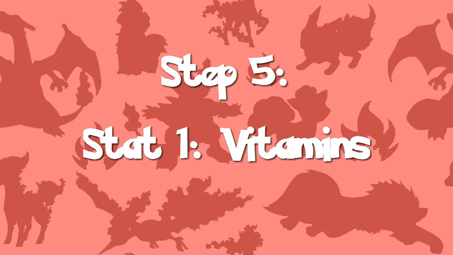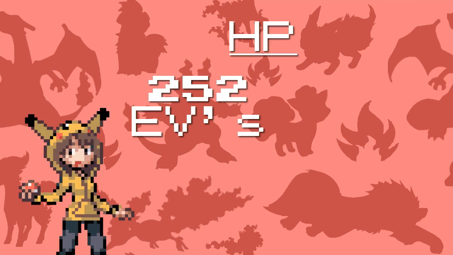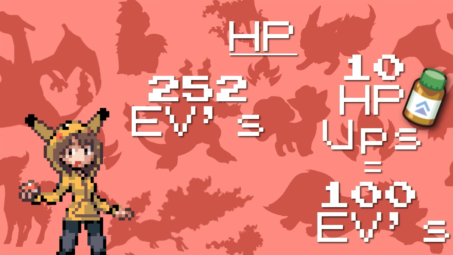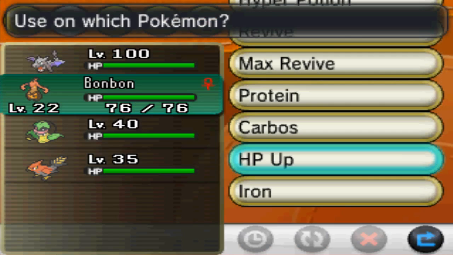Step 5. Stat 1. Vitamins. Let's start with the first stat we wanted to train, HP, which we wanted to give Gourgeist 252 EVs in. To knock this down to a more manageable number, give it 10 HP ups, which will take care of the first 100 EVs. Something to keep in mind is that each vitamin gives 10 EVs in their respective stat, but they only count towards the first 100 EVs in any stat.